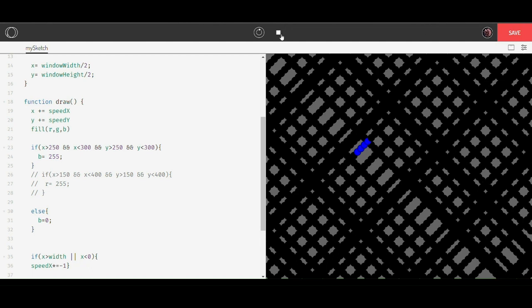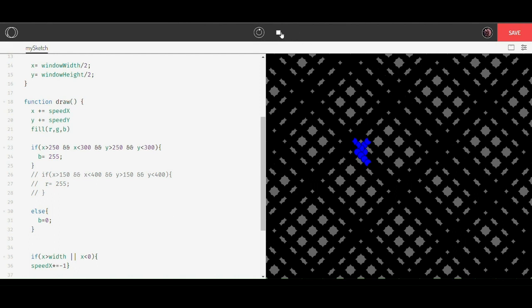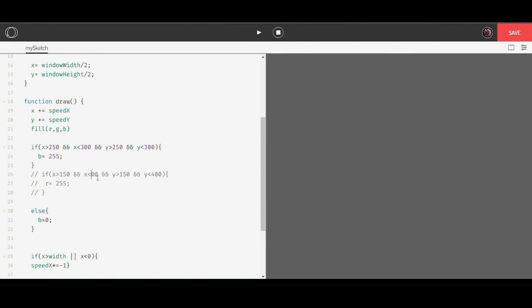Okay, I think I got the idea. I have a smaller area set up. Let me just make this a bit larger. Okay. And this one also just a bit wider.